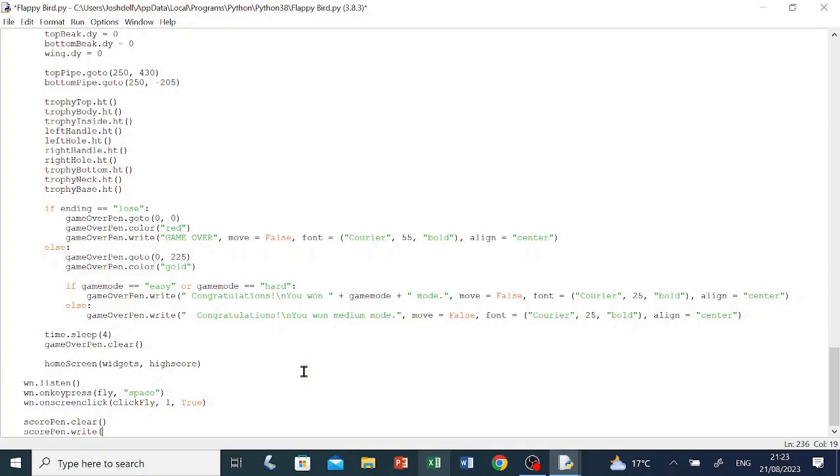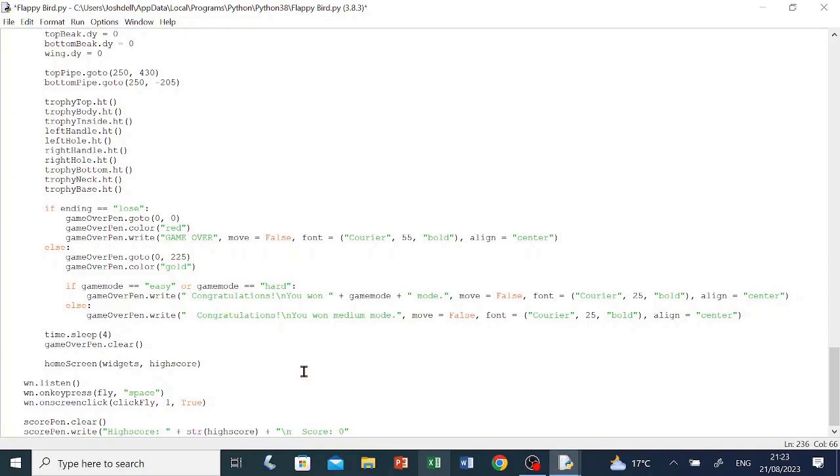["High score: " + str(high_score) + "\n Score: 0"].